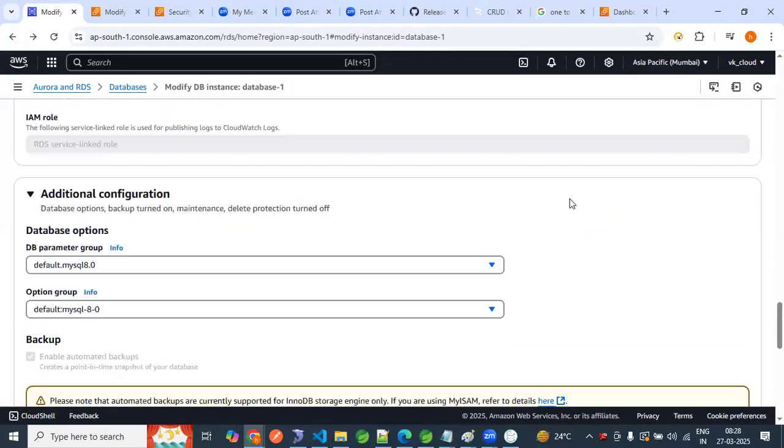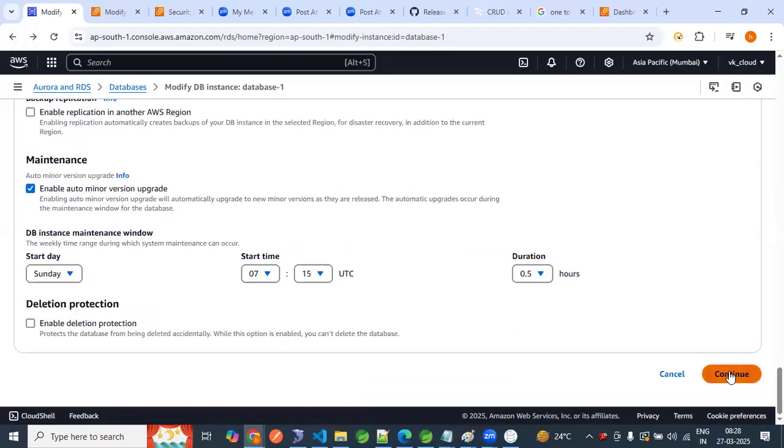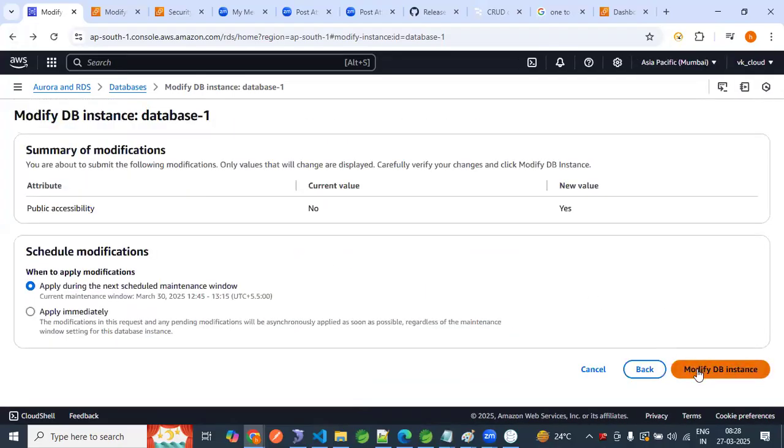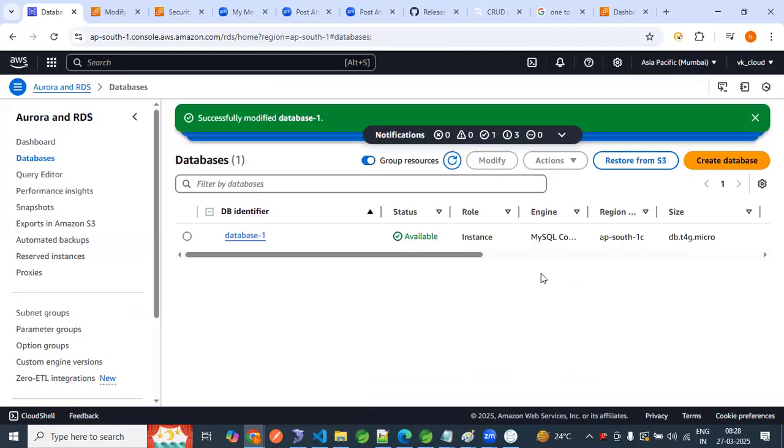Now I am adding this. Continue. Modify DB instance. Refresh this. Now it is modifying. Actually, the public access checkbox was not enabled. That's the reason maybe we are not able to connect.